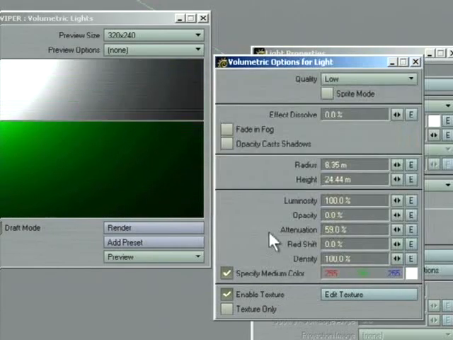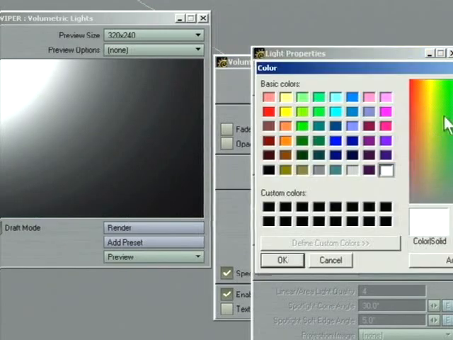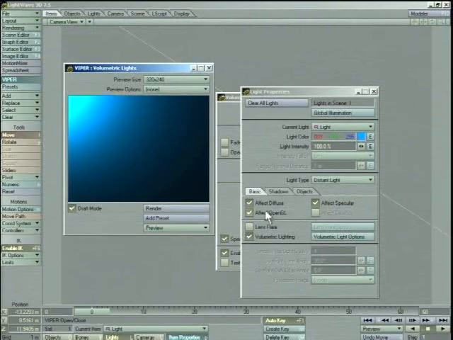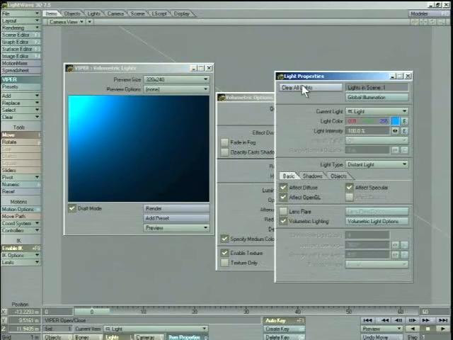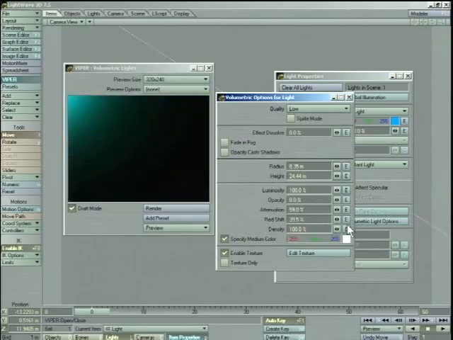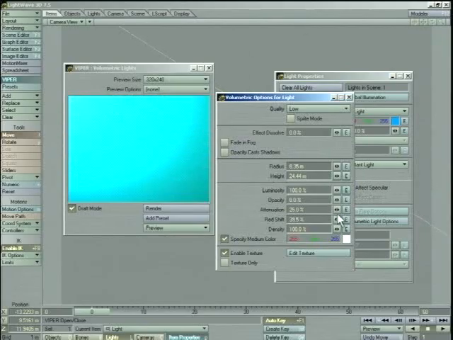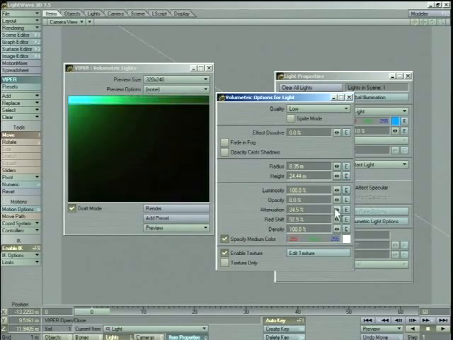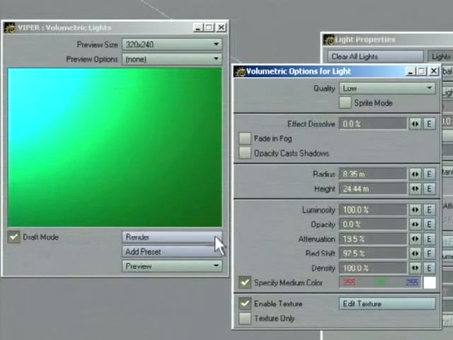Or if we put it back to white, you can also change the color by changing the color of the light. For instance, we can make it blue, like that. So there's a lot of different ways you can apply color to it. And combining these is going to be key in getting the right color combinations. For instance, here we've got the light is blue, but if we add redshift to it, and let's drop the attenuation, see it's turning kind of greenish. You keep on adding it, and you get this green to blue gradation.